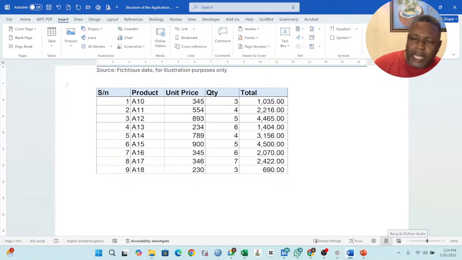There are some other things that we're supposed to have done today, but because I noticed that I have skipped some basic things, I've not done them today. But when we come back, we'll be looking at things like comments, things like header and footer, page numbering, text box, applying text box, and then we'll now take it to other areas.